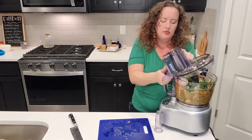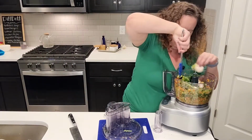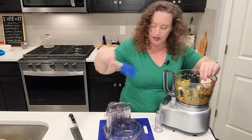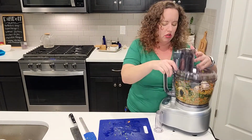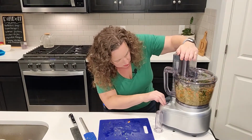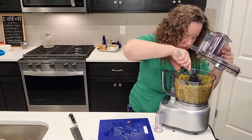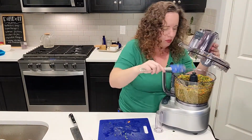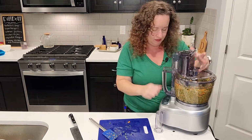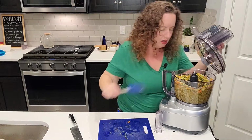Okay, I think I need to stir some stuff down. Let's see. I may have to empty this out into a bowl after all. I don't want to puree it, so I'm keeping an eye on that. But otherwise, it's looking good. I'm going to go one more time, and then I'm going to just pull out any big chunks that didn't work in. Actually, I think that did it for me.